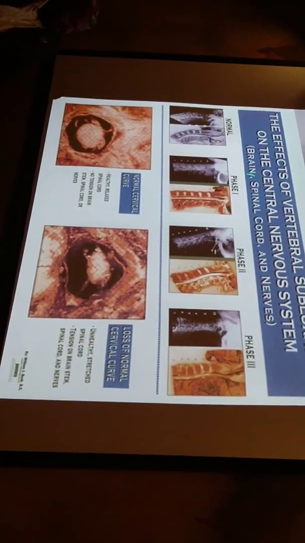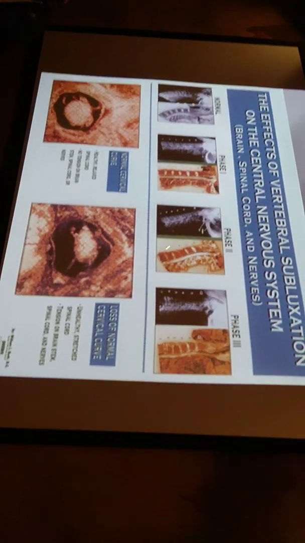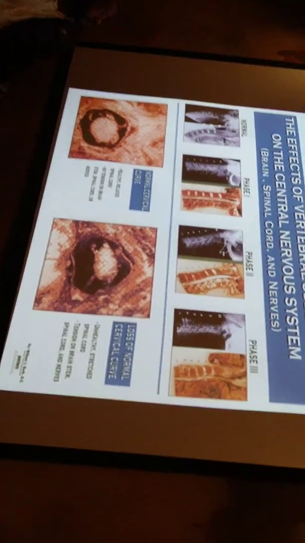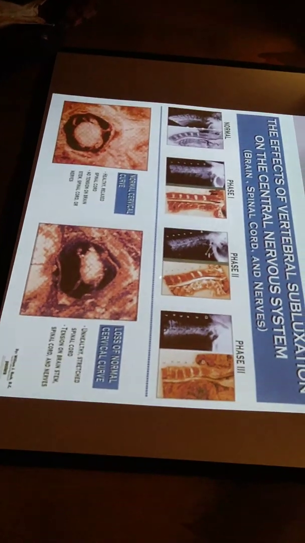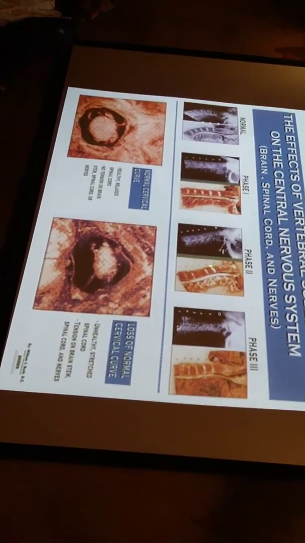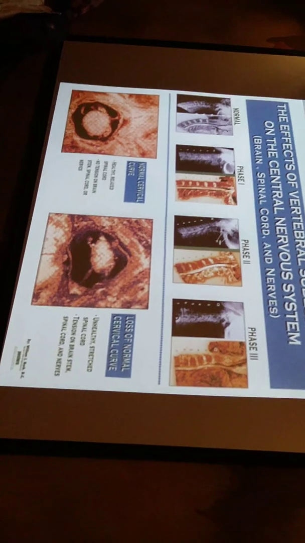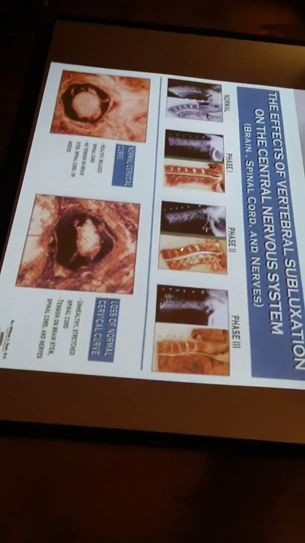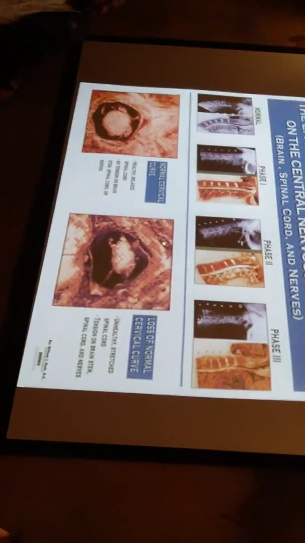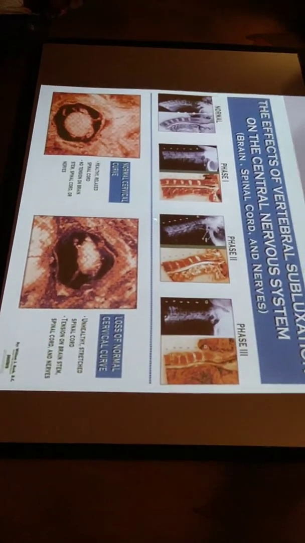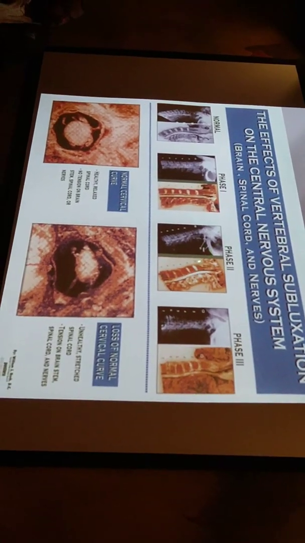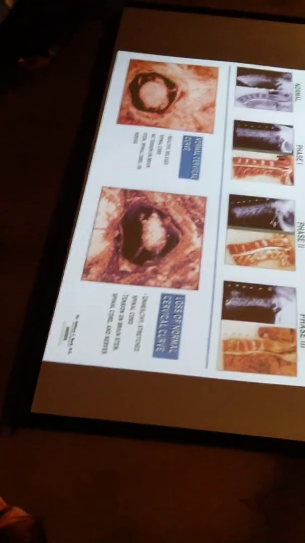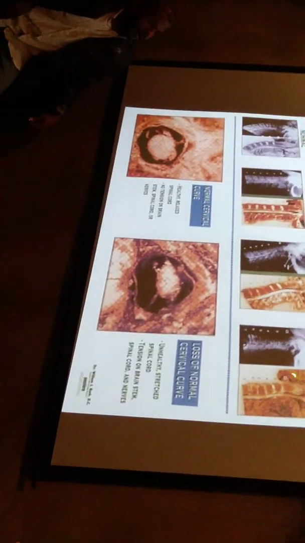Now you leave this for too long, you go into this phase. And again, the body is constantly trying to heal. Our bodies were made perfect. So again, you leave it here, it's going to create bone tissue along this area. Now you end up with arthritis in the joint. Yes, arthritis is painful, but you have to think, okay, now you have pressure going to all these organ systems. Your heart's going to be affected, your lungs are going to be affected, your thyroid's going to be affected, your hormones are going to be affected. So all that's going to be affected just in this phase right here. Leave this for too long, you end up with a complete bone fusion of the joint.